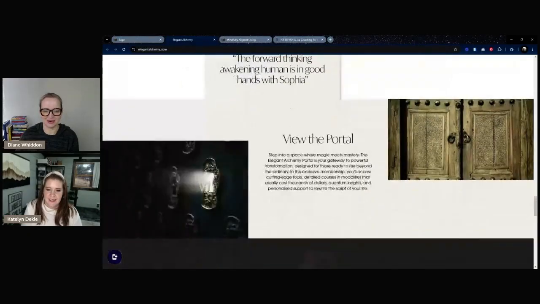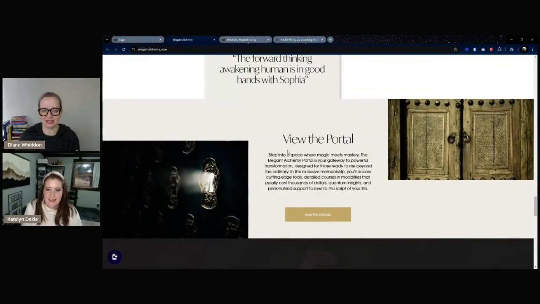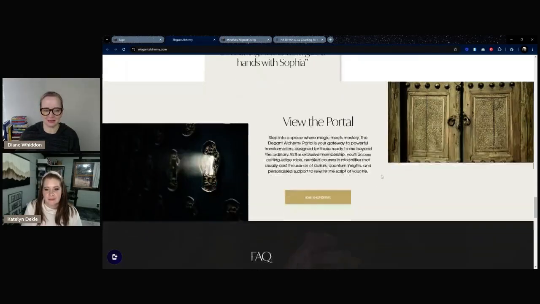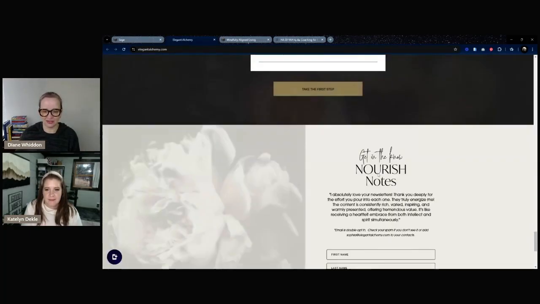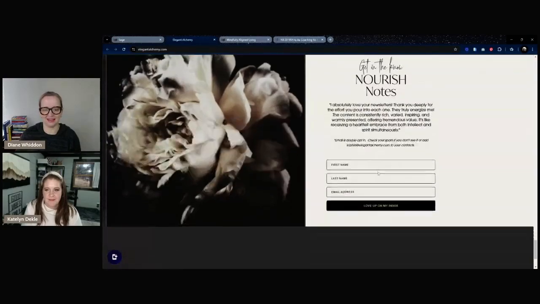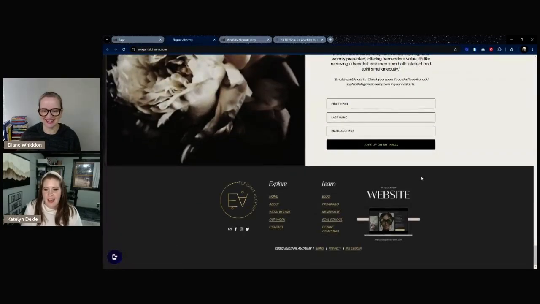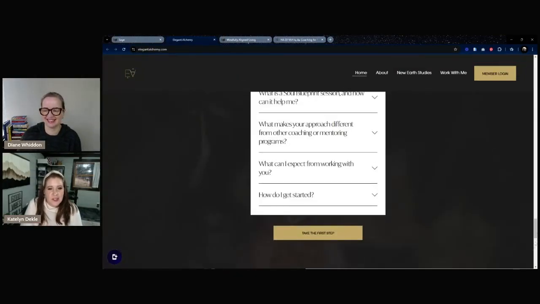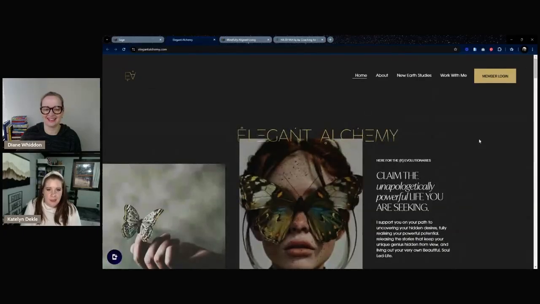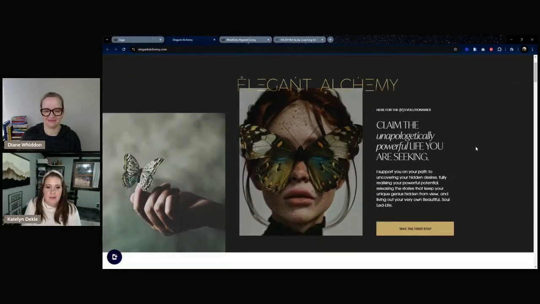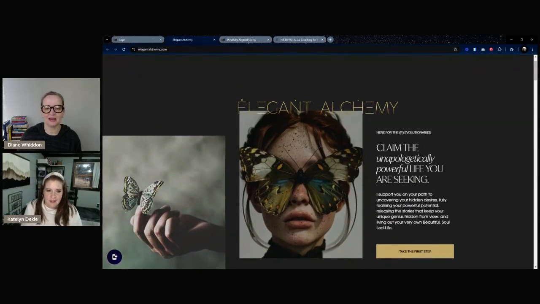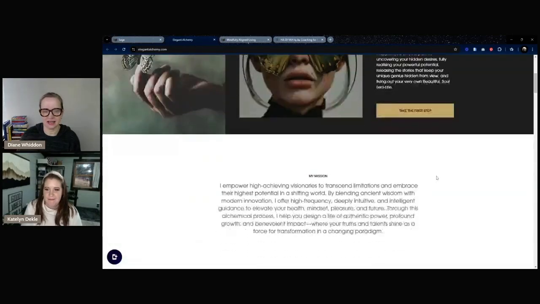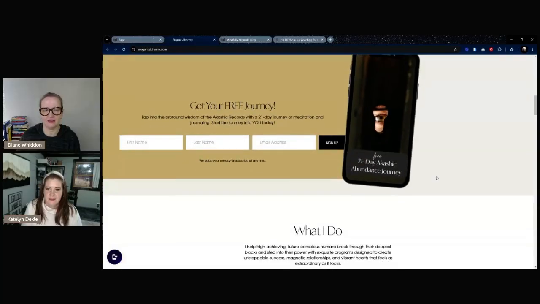We've got these great testimonials. And then view the portal. She doesn't have a portfolio she's sending people to, but she's sending people to her portal, FAQ. And then she ends with the newsletter. Oh, it's gorgeous. I just love to see this because it's so blatantly obvious to me that the structure is the same, but it feels like a different website because it's her branding, font choices, colors. It feels different. It's amazing what you can do when you just change photos, fonts, and content. You can see it's the same site, but it looks and feels completely different.